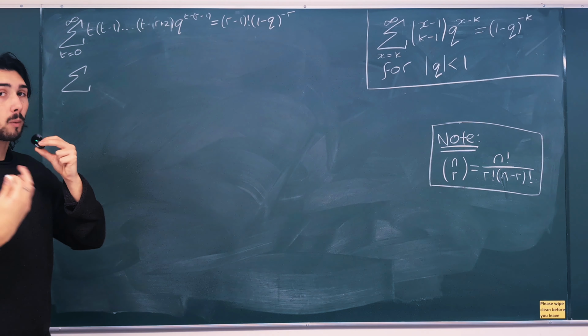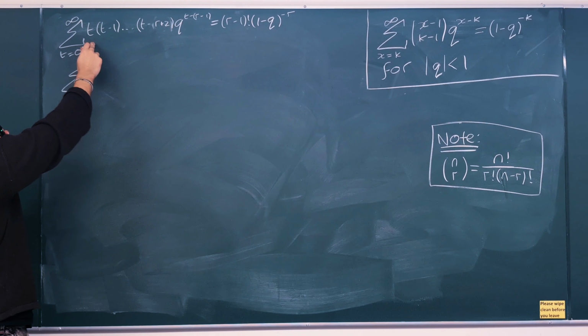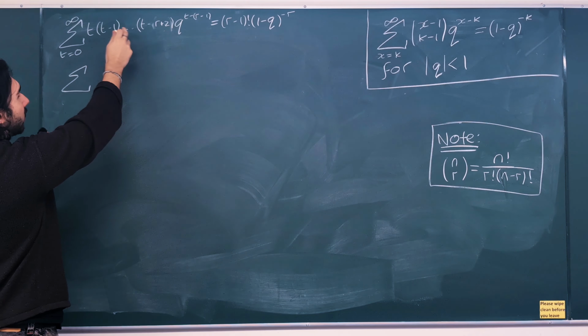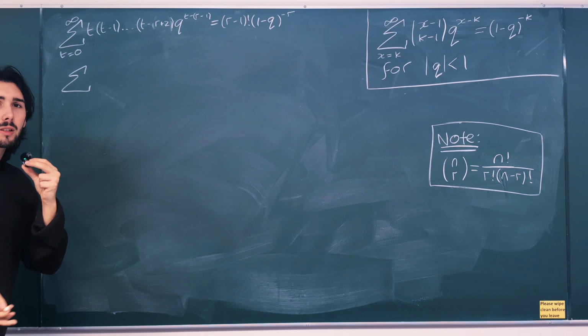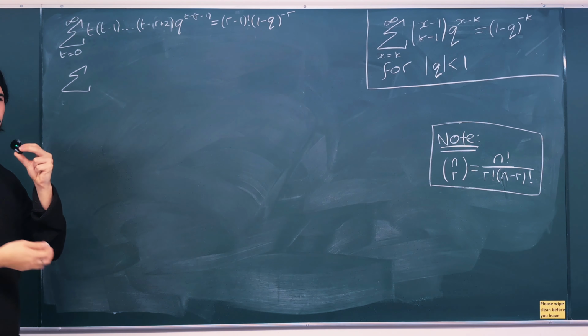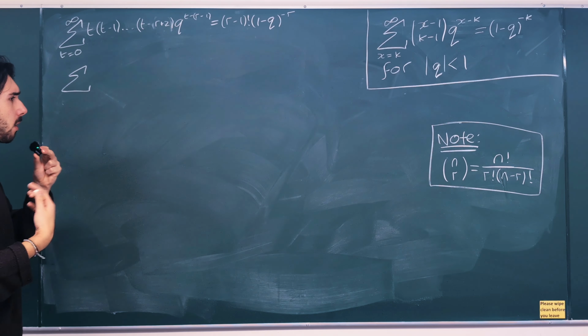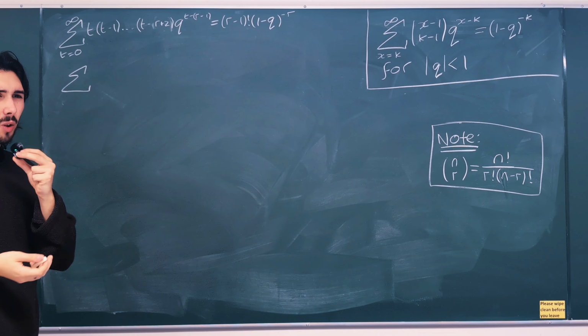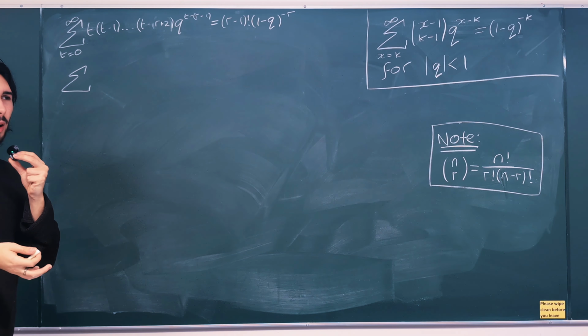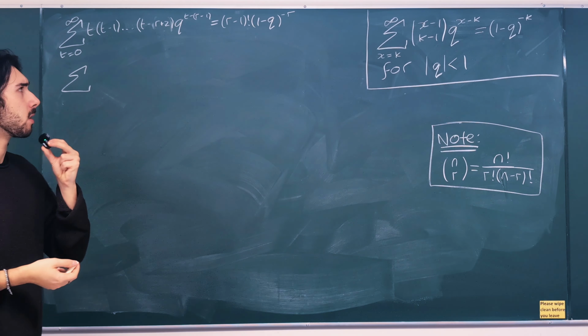When t is 2, I once again have the same problem, because I've got t times t minus 1, and then I've got t minus 2. That's going to make 0. So all of those terms are just going to be 0 and 0 and 0 again. So I can just not count them. I can just start counting after I've gone past all of those zeros.